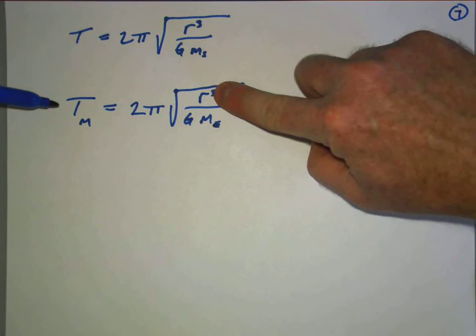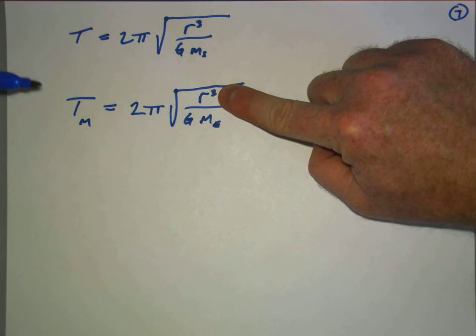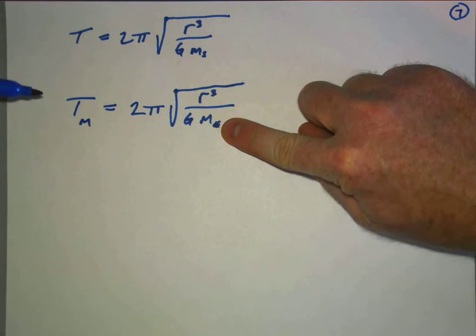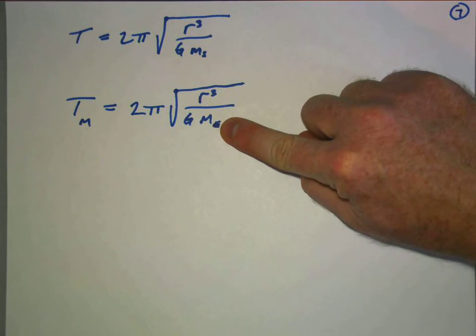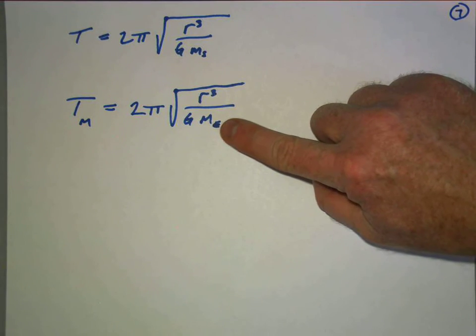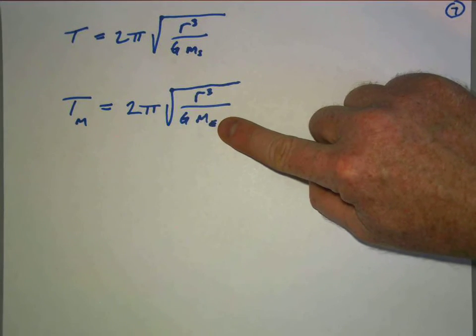They'd measure the distance from Earth to the moon. That's relatively easy to do. Measuring the mass of the Earth, that's not easy to do. Holy cow, what would you do? What kind of experiment would you perform to measure the mass of the Earth? It really can't be done, but it can be found.